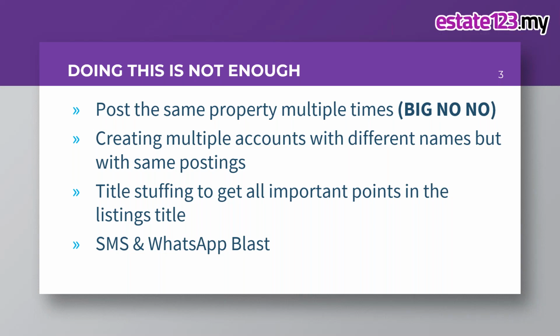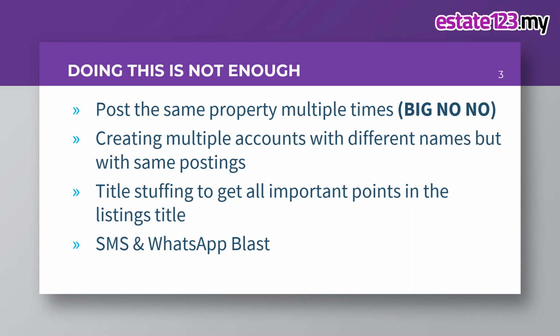Creating multiple accounts with different names, but then doing the same posting again. This is also one of the methods that we noticed some agents are practicing. They create a few accounts and then create the same posting. We notice it because we see some of them using the same photo, same description, everything the same, but under different contexts. Maybe they are sharing it with a few agents together, but we try to avoid that.